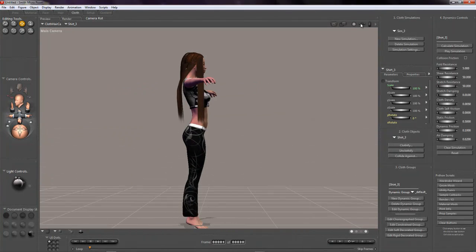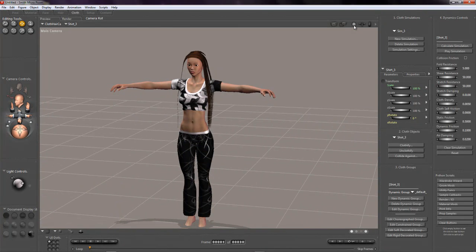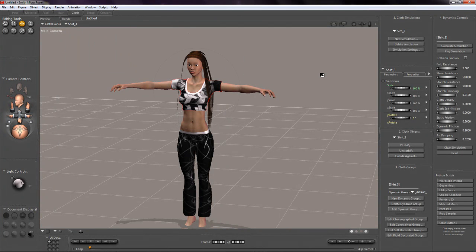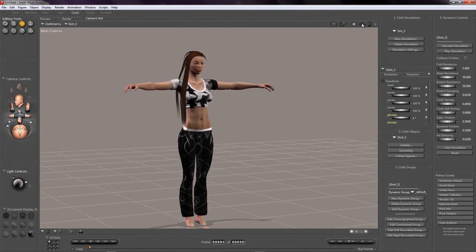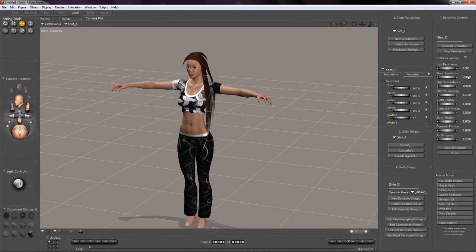So now that all your simulation is set up, you have two options at this point. You could, if you like, go on your top menu here, there's Animation. You can click on Recalculate Dynamics, All Cloth, and Poser will automatically go through both simulations for the hair, and you don't even need to be at your computer. You can just press that button, step outside, get a breath of fresh air, come back in about 15 minutes or so, and it should be done. Or you can go through each one individually to make sure everything is working okay.